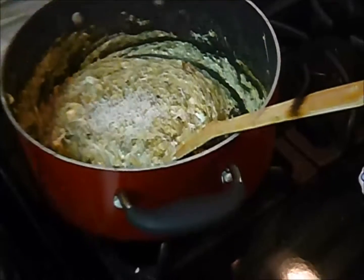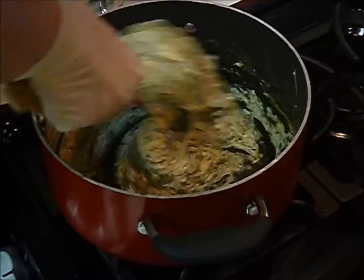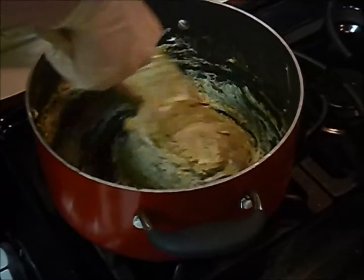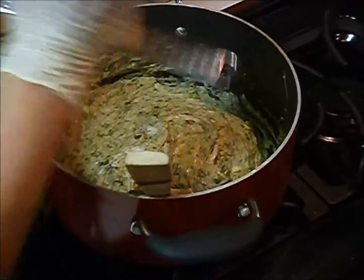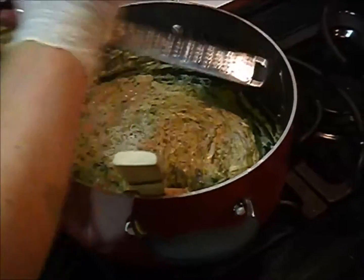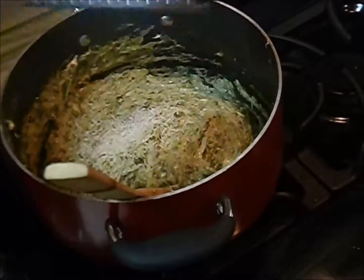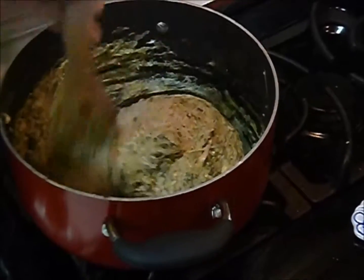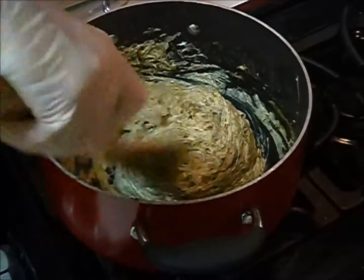So we're just going to add a little bit, and we're going to mix it in. We still have cheesiness, which is good. That's what we want. Remember, we want to kind of keep it up to temperature because we don't want to shock it going into the oven. And this is totally to taste. You don't have to put a lot. If you're not a big fan of Parmesan or Romano, you don't have to put that much in there, but it does have a really good flavor. I'm going to do that one more time.